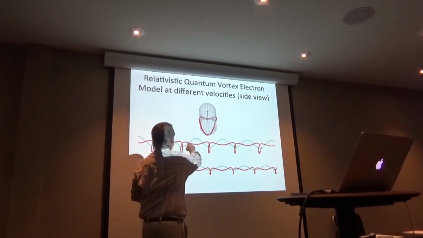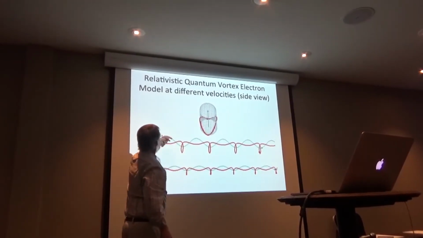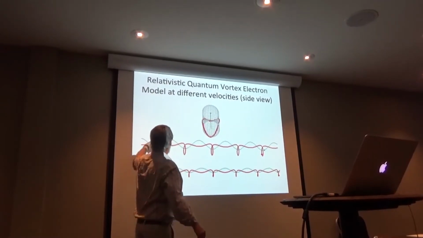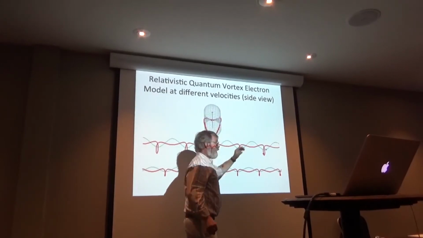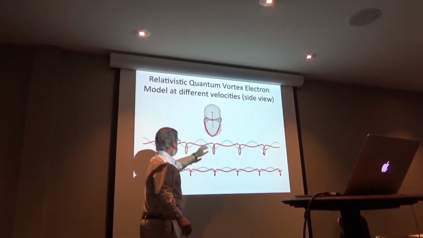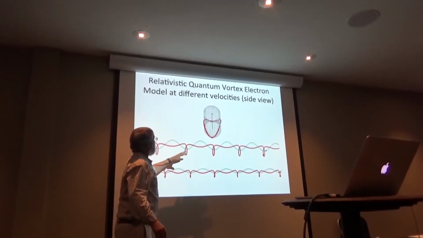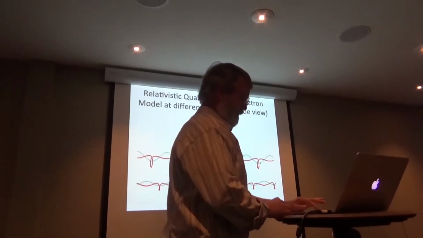And so this is a relativistic electron. This is the path of the speed of light circular center, and this is the actual path of the superluminal energy quantum as it's moving along. This is relativistic, this is more highly relativistic. I've got two examples here in the side view, but I also have a front view.